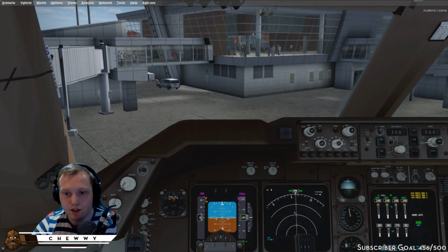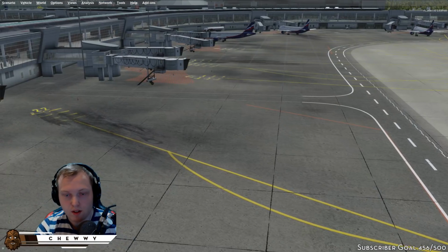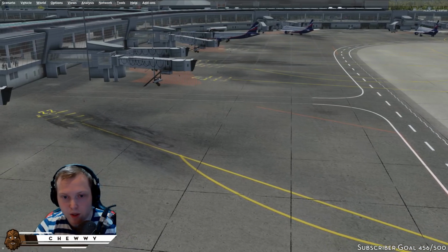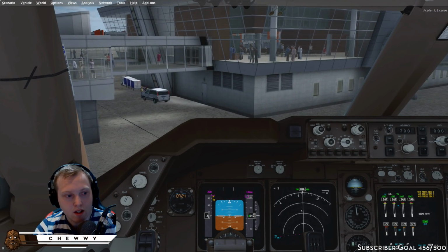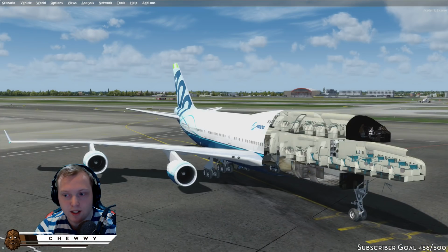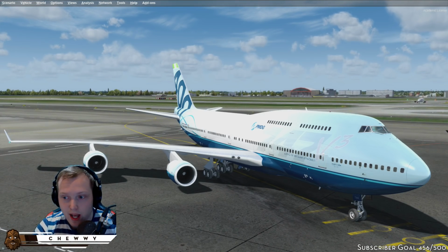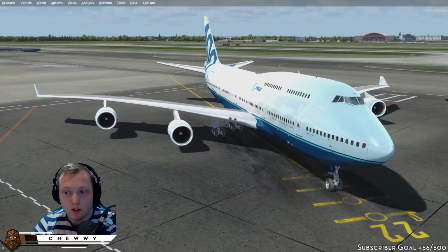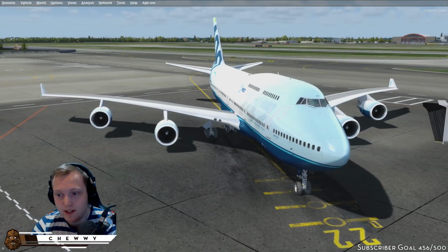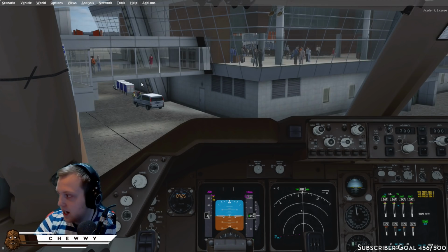Yeah, definitely need a stronger base. It's just because it's loading in the shaders as to why there's no aircraft there that you can see. It's going to be really interesting to see what they're like in the air as well, using them in the air. But there you go. I think that's pretty good. And we did quite a tight turn there, and we're basically bang on the mark. So I'm impressed. I am impressed.